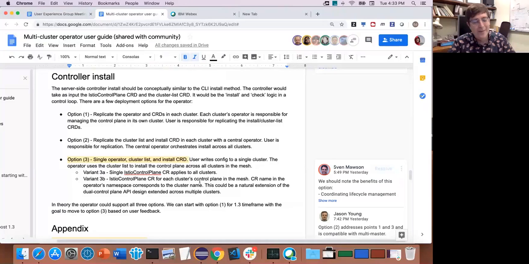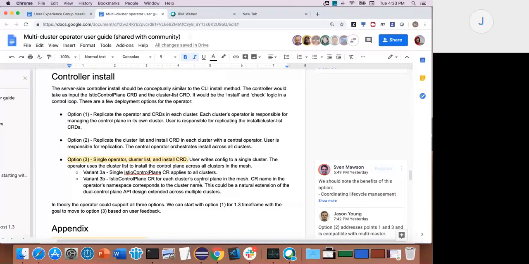I think short term, well, if the question was what's the status of the dual control planes, I think that is the right thing to do. The next question is, will the operator support dual control planes or be dual control plane compatible? I think so, but I'll let Martin comment on that further. And then the third question would be, what does it look like for multi-cluster? I'll let Martin talk about the operator dual control plane.